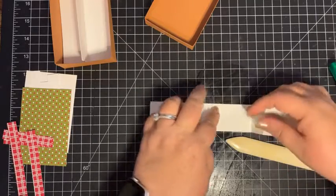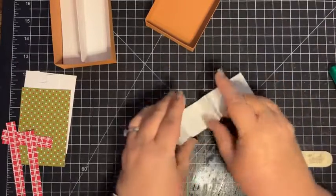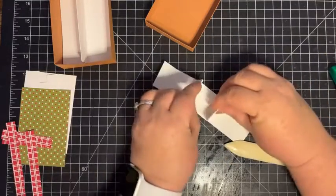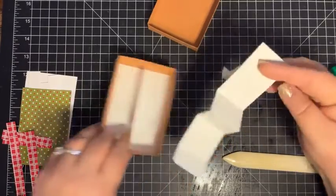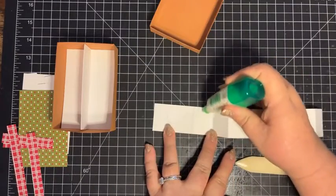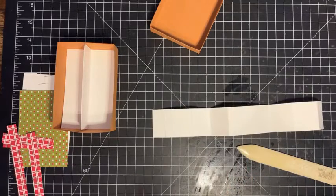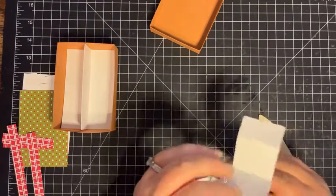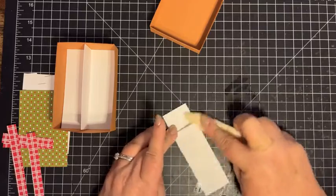Okay, so what you're going to see is we have two pieces in the middle that we can make, that we're going to glue together, because it's going to make like this, okay, and separate. So I'm going to go ahead and glue these pieces down. So I'm going to put glue on the third one and the sixth one. And I'm going to glue those together. Just like that.